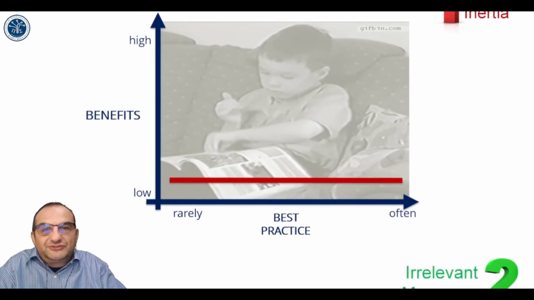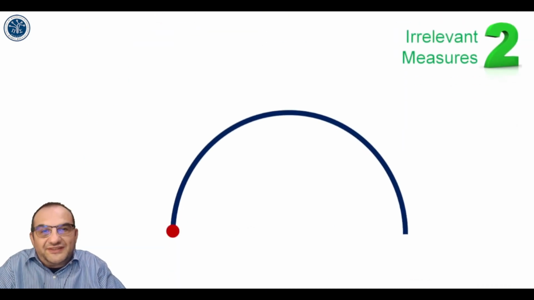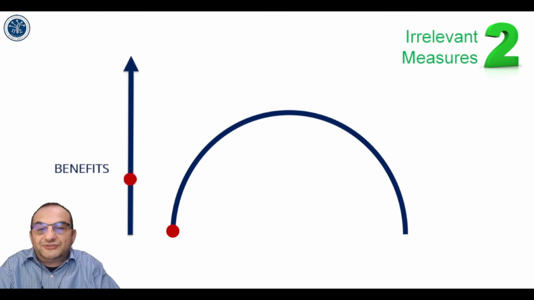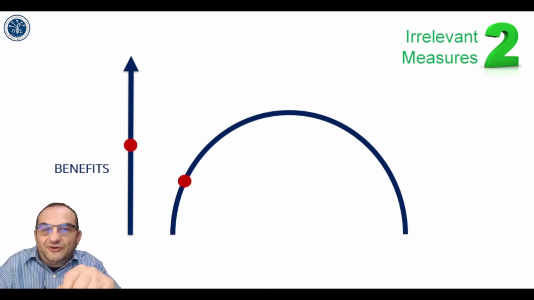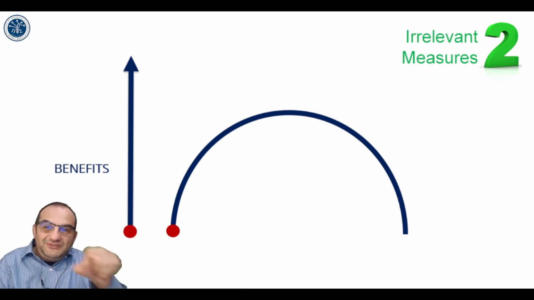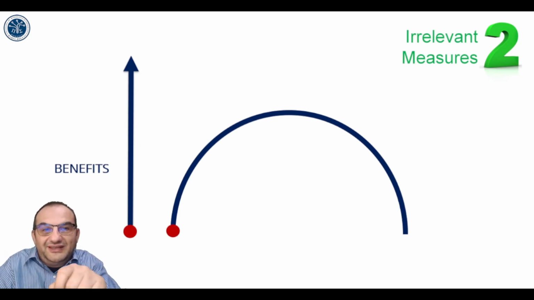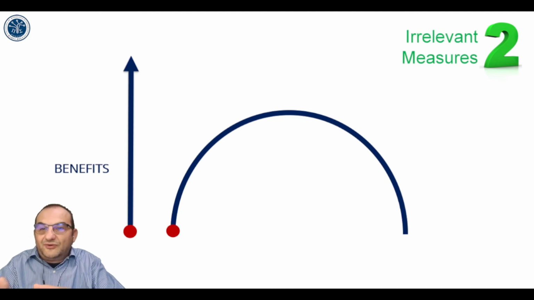Now, a few words on how we measure things. Now you can see that red dot. That red dot could be anywhere on this curve. But usually on our projects, we are not measuring the benefits using a curve. Usually we are using a line. And when we are at a certain level on this line, we do not actually know if, on the corresponding inverted U curve, that point is on the right side or on the left side of the sweet spot.